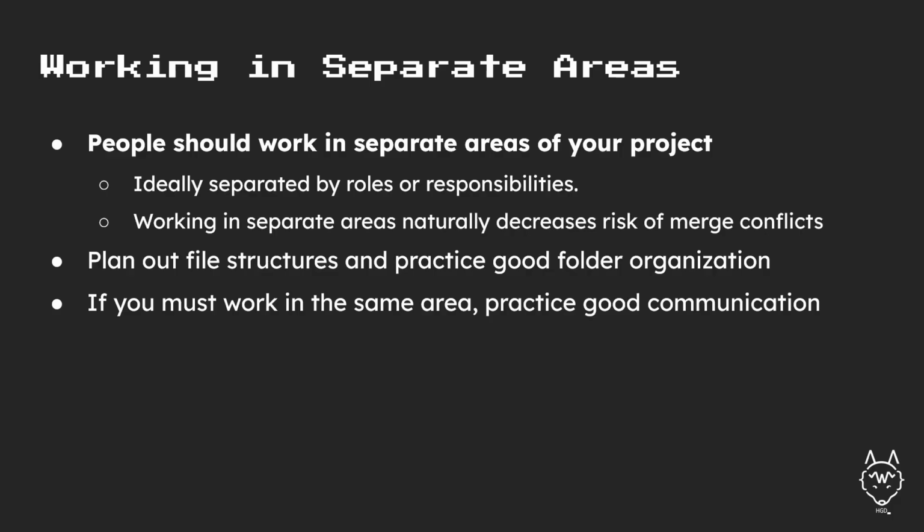Number one, people should work in separate areas of your project, ideally separated by your roles and responsibilities. So, for example, your developers should be working with the code folder, your artists should be working in the assets folder. Separating which people are touching what part of the project naturally decreases the risk of merge conflicts. Fewer people are touching the same files.